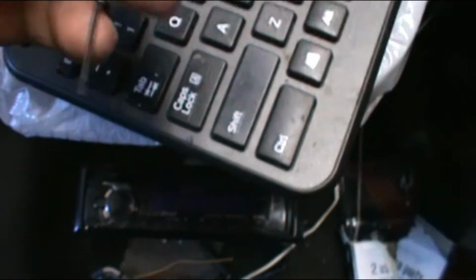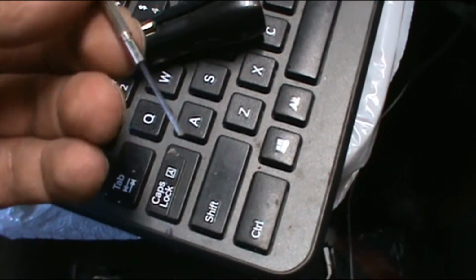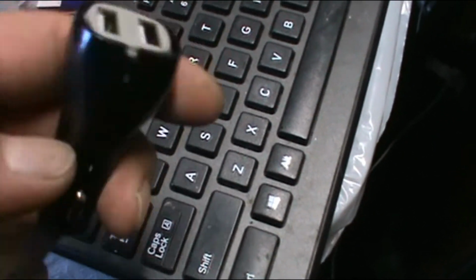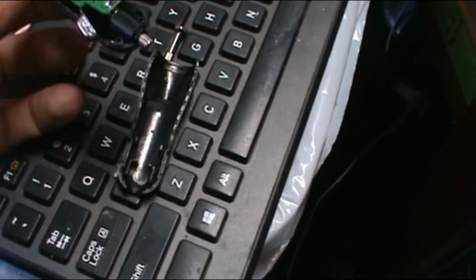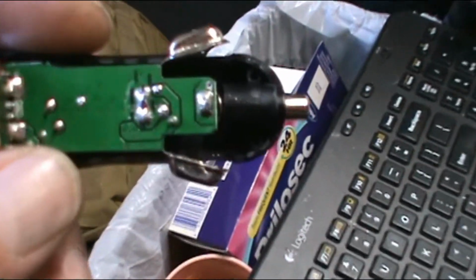Alright, I'm back. It was a lot quicker than I thought, which these chargers are pretty cheap. I just took a little tiny screwdriver, I put it in the end and twisted it, cracked it open. So take this apart and you'll see the leads. I'm seeing them for the first time as well.